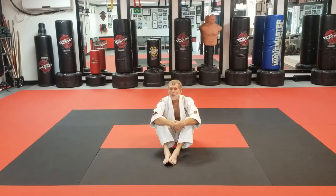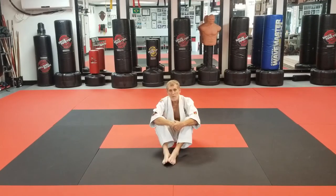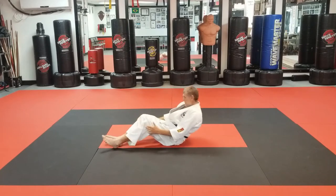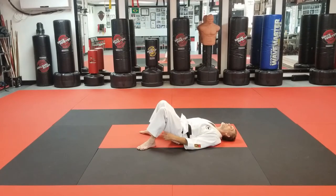Okay, two very, very important things that we should practice in our warm-ups is our bridging and our shrimping. So we're gonna go over bridging first, then shrimping, and then I'm gonna show you a self-defense technique that has a shrimp involved. Okay, all right. So, bridging. Line your back. Get your heels up as close to your butt as you can, and push up.